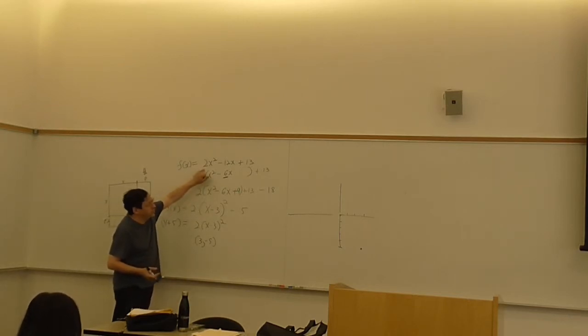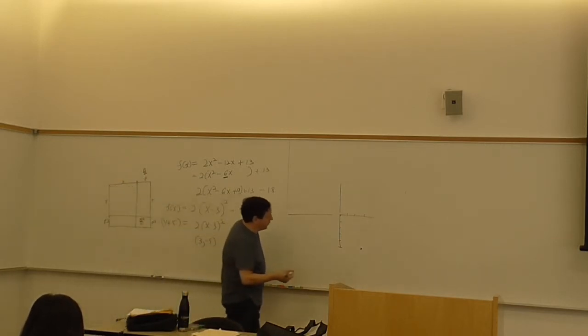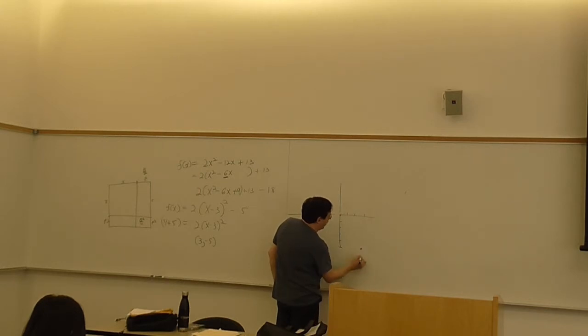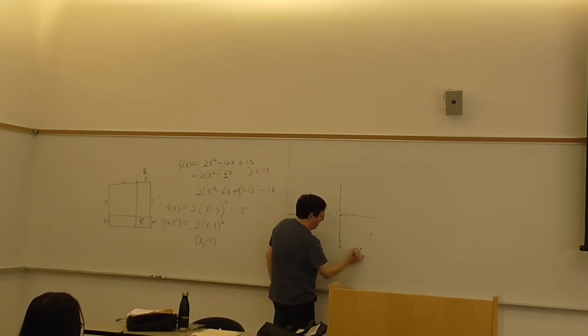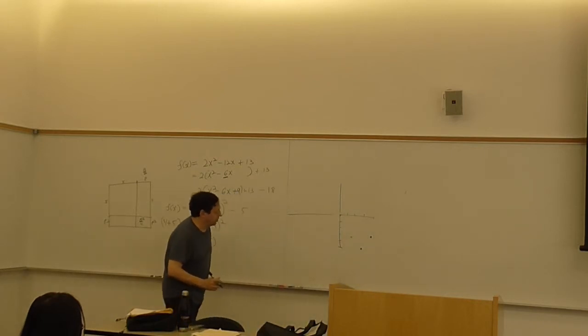Here my a value is 2. Right? That tells me it's going to go up quicker. So one thing I could do is I could just plug in 1 on either side, right? So 1 squared is 1, but times 2 is going to be here. And of course it's symmetric. Did I do that right? 2 is about here. Better with graph paper, of course.